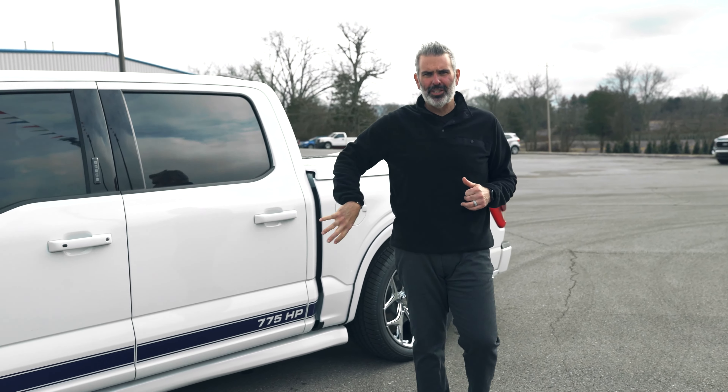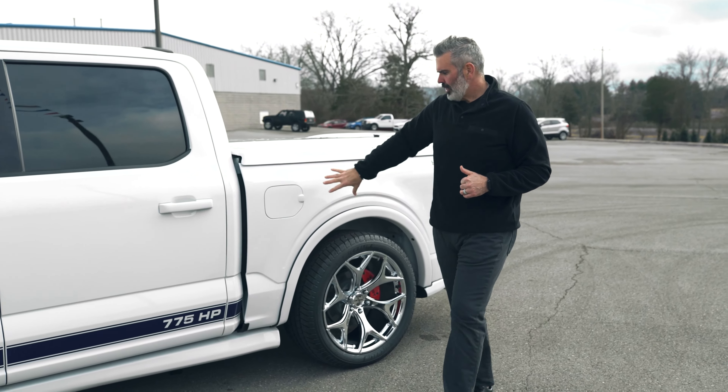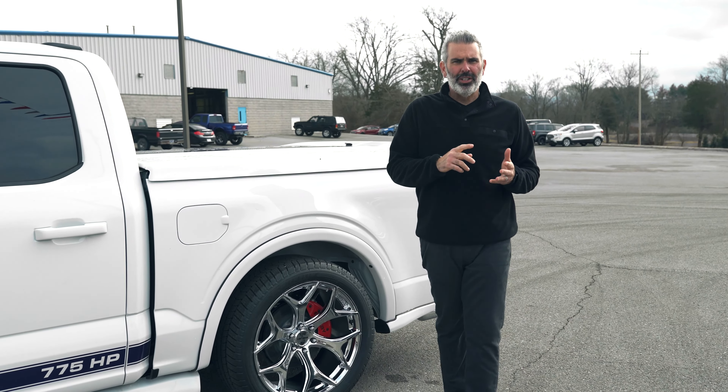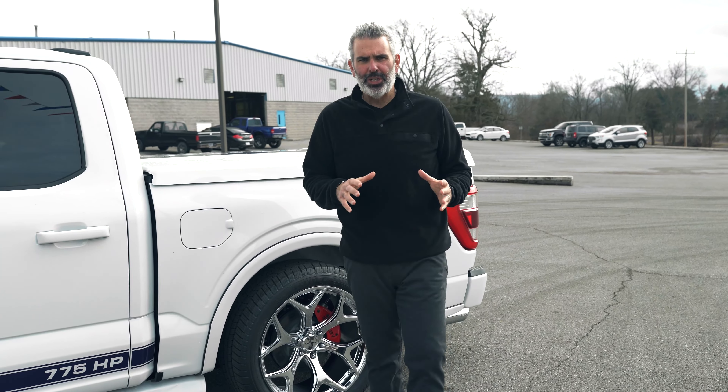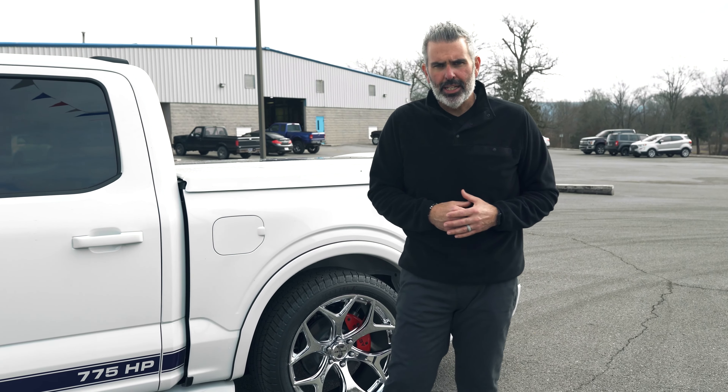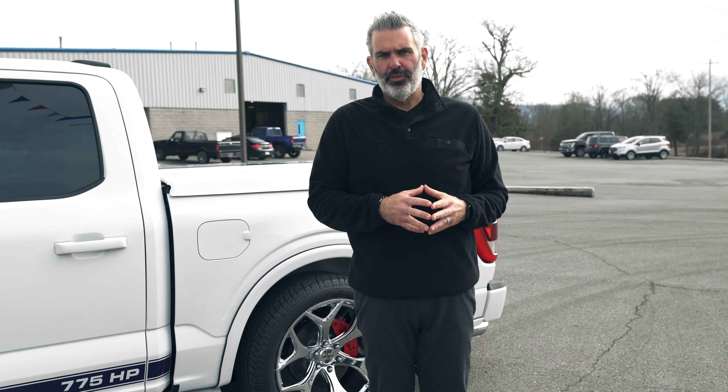This Oxford White has a slight gloss that really pops the blue accents and chrome wheels. There's a 36-gallon fuel tank — you'll need it for this truck. You're going to need premium fuel: 93 octane wherever you can get it, 91 if you can't find 93. There is a 1,500-mile break-in period — no towing, no cruise control, no high RPM levels. Don't gun it; let it break in for 1,500 miles.